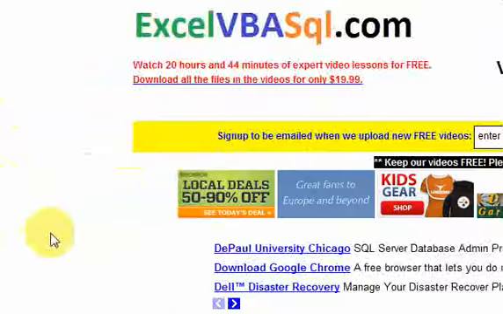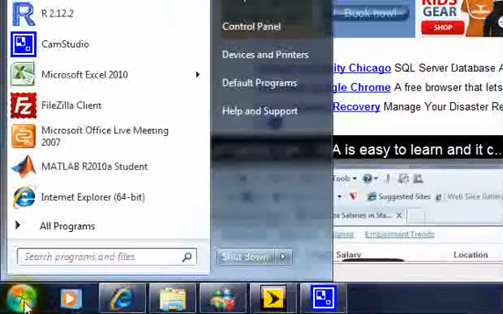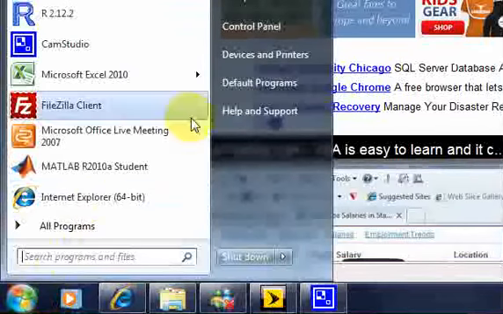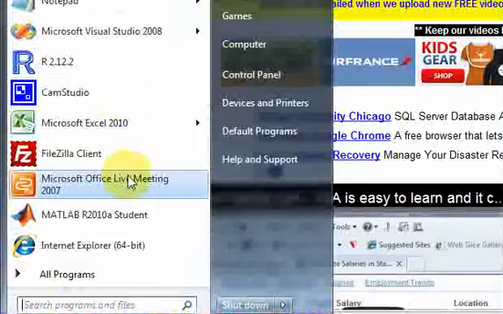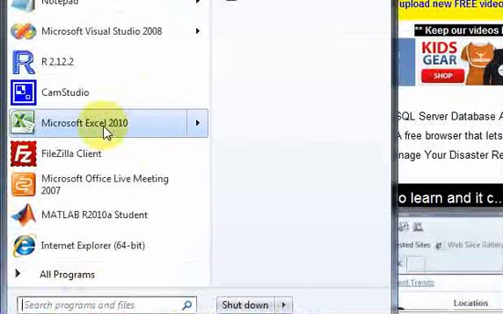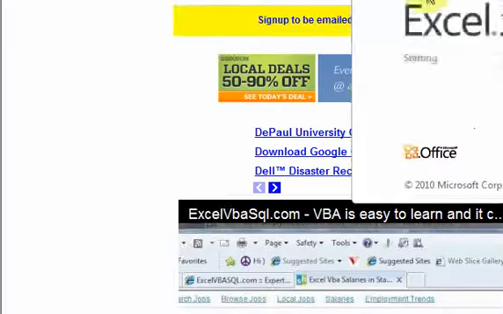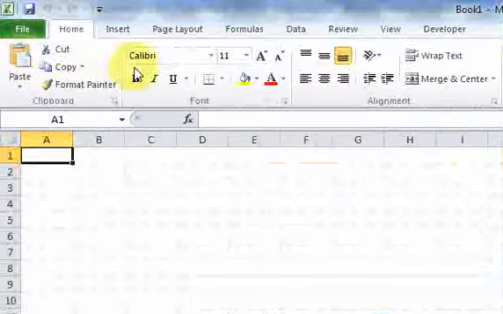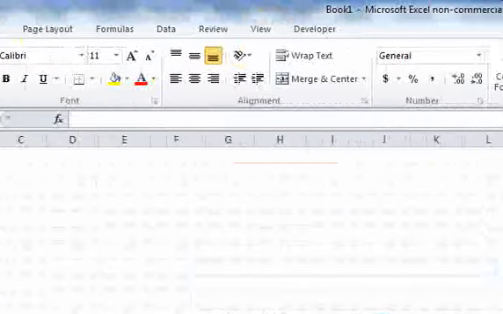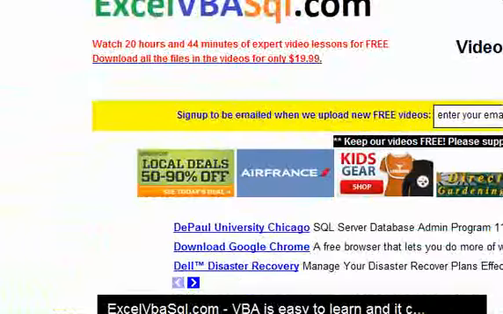So, how do you get to Excel? Well, I'll show you a couple ways. First way is you go to the Start button in your lower left-hand corner. You click on Start, and you can see here in this list, because I use Microsoft Excel, it has Microsoft Excel already listed here. So you could just click on this, and it opens up Microsoft Excel. So that's one way to open it.